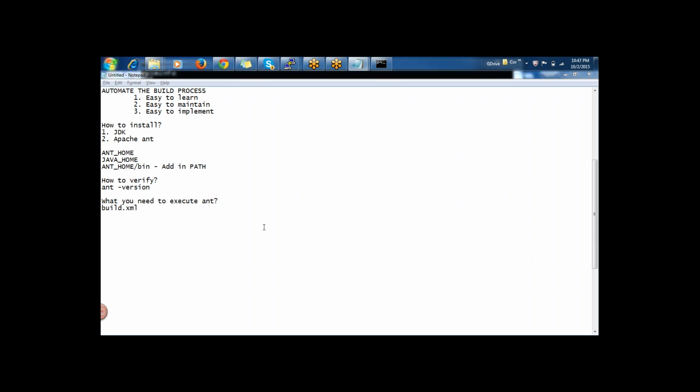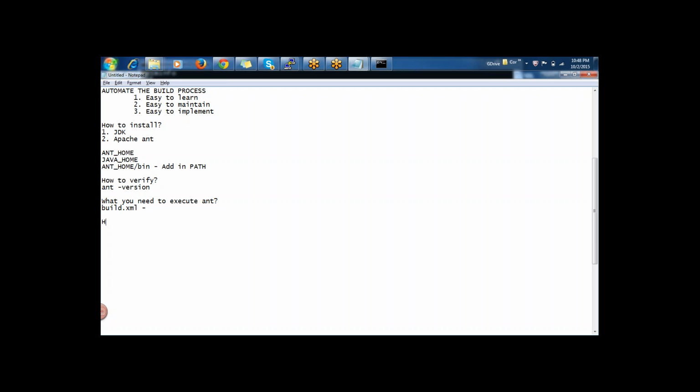So we were talking about how to execute an Ant. So you need a build file. Does it have to be hard coded, like you always need a build.xml? Yes, if you want to work with Ant, you have to have a build file. It could be build.xml or you can name it with some other name, but it has to be an .xml file. Apache Ant configuration supports only XML. So you create a build.xml file, but you can name it with any other name.